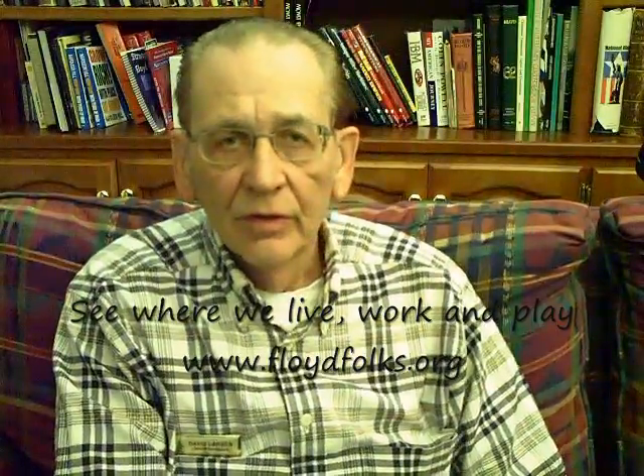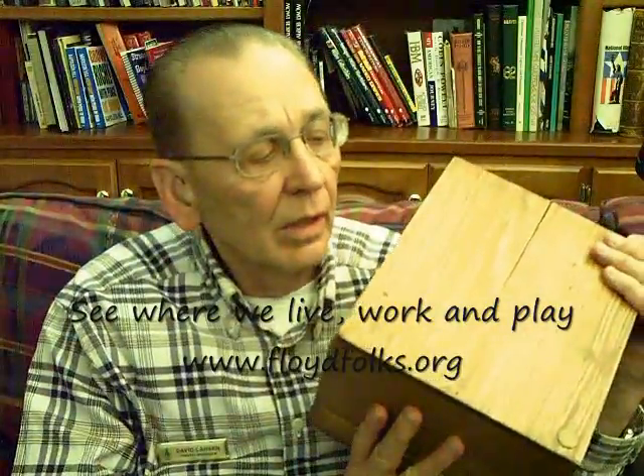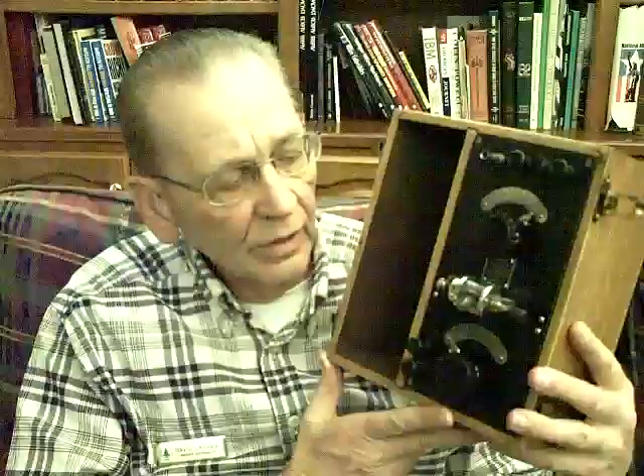Today I'd like to talk a little bit about an interesting early receiver made by Lee DeForest. These early radio units were more pieces of beautiful furniture and woodwork than they were — well, they were radios too. Let's open this up and take a look inside. We've removed the cover and now you can see the radio. This is a DeForest DT600. It was a very popular crystal radio receiver pre-1920.